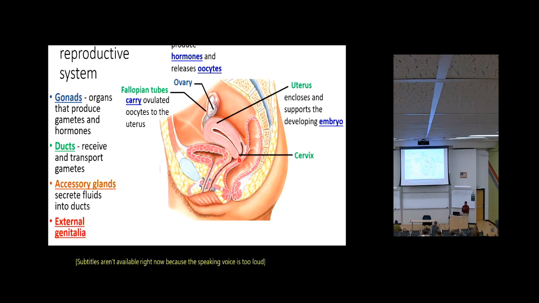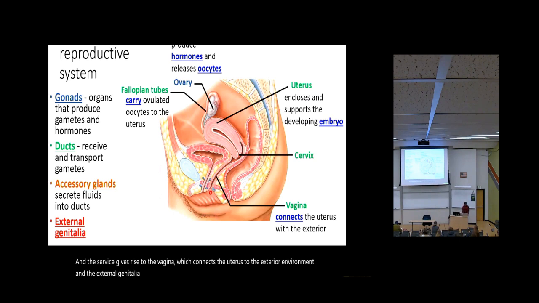during sexual intercourse it will loosen slightly so that it can permit the sperm to go in. And generally speaking, the cervix will have the consistency of your nose, right? That's how tough it will be, but then just before delivery it will get as loose as your lips, so that's how the cervix nature will change. And the cervix gives rise to the vagina, which connects the uterus to the exterior environment and the external genitalia as well. So just anterior to the vagina, you find that there is a clitoris. This is part of the external genitalia, and it will have the same embryonic origin as the penis in males.